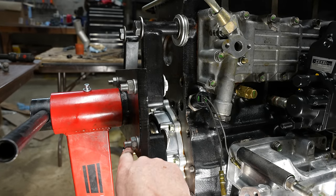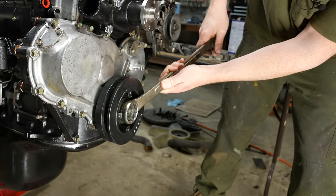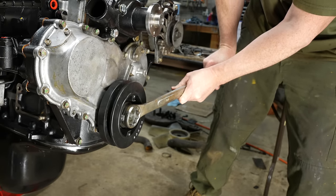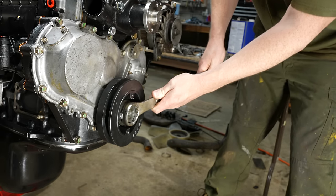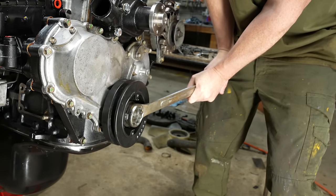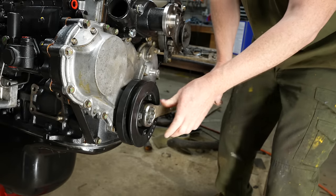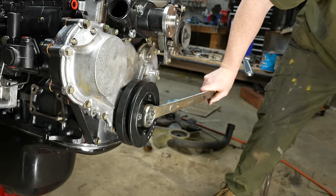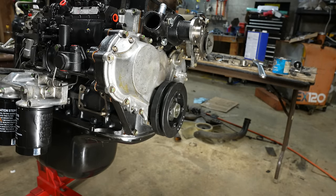I got this bolt back here, which is in the crankshaft, and it's hitting the rear of the engine stand. I don't have a socket the right size, so we'll just make do. It's 318 foot-pounds, which translates into a whole heck of a lot. It's probably going to break the engine stand if I crank on it that much. I mean, it's just not safe to push on it that much more. This whole thing's going to break. I need an impact to do it. We'll hold off on that. I'll have to get a bigger socket to do it right.